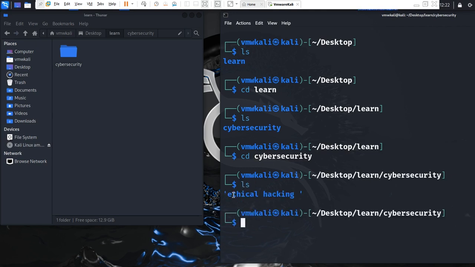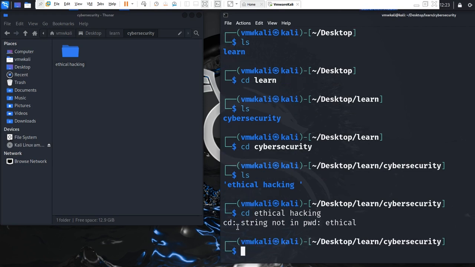Now I still have ethical hacking inside of this cybersecurity. So I open that. So I can still navigate into the ethical hacking directory. Enter, and it says string not in pwd ethical. So what I'm going to do is pwd.